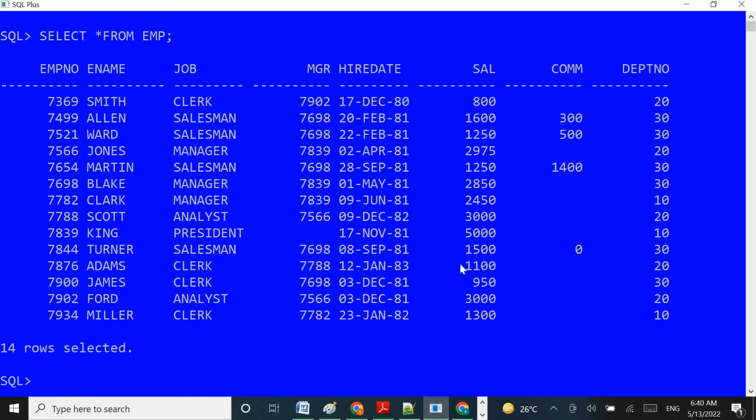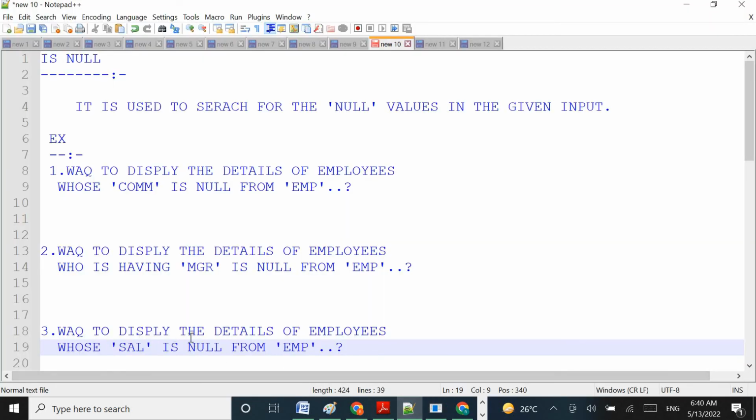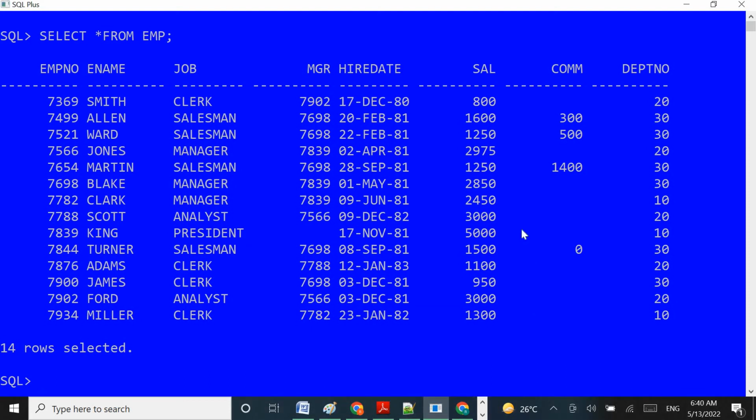Just observe the salary column of the EMP table, because in the question he is asking: write a query to display the details of employees whose salary is null. So we need to get the details of the employees whose salary is null.